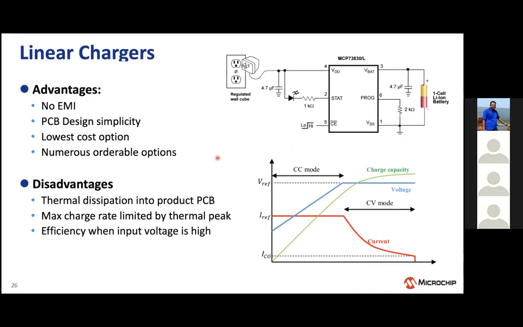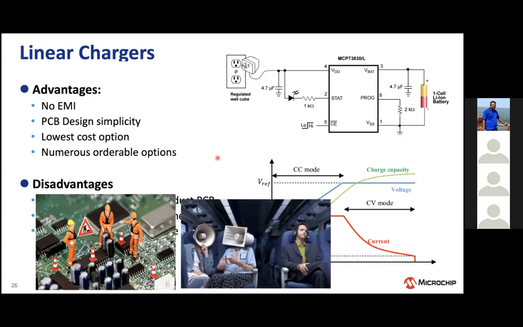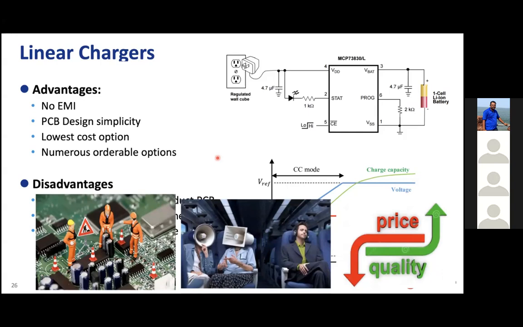So this device contributes largely to ease of development, reducing the development time, and also reducing the noise, because it does not have any EMI to be eliminated since it's not a switching converter. Moving on, another point is price versus quality. Because this has a very tight state machine running in it, the quality is never compromised. And also the price is less because you do not need a lot of passives, inductors and capacitors, around it. So it keeps the price down and the quality up.